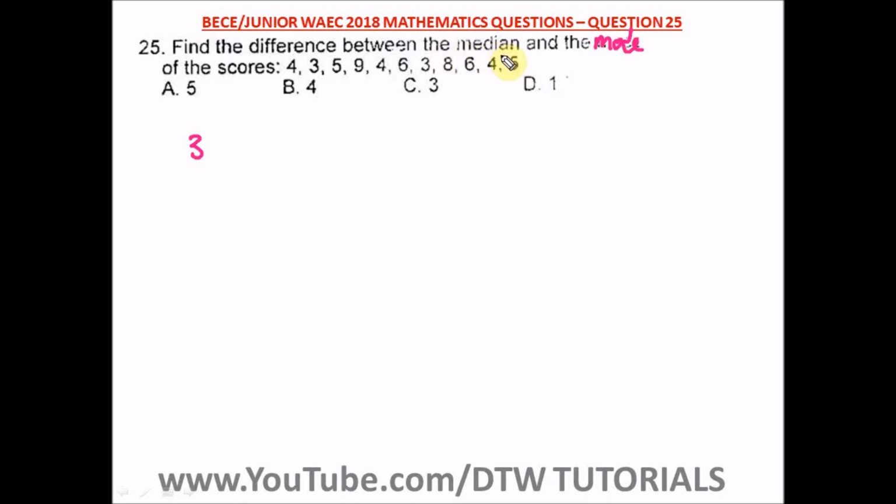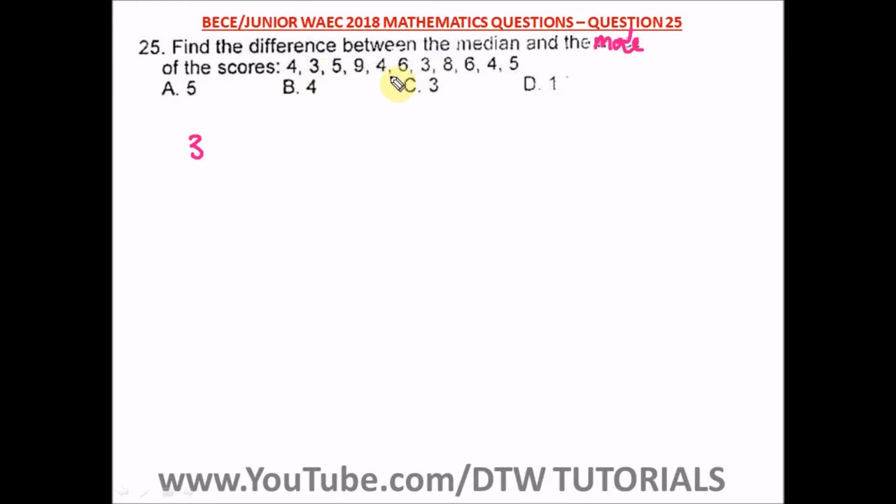For your mean, you don't need to arrange, but for looking for your median, you need to arrange them. For mode, you don't really need to arrange. Mode is the highest frequency of any occurring data element. But for median, you need to arrange it, because we're looking for the middle number. All right, so let's arrange this together.